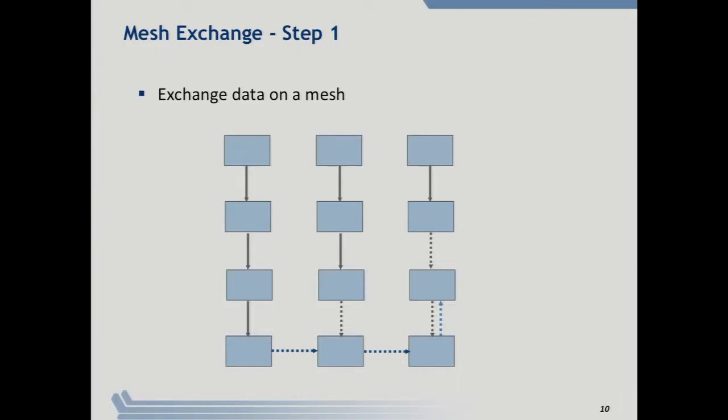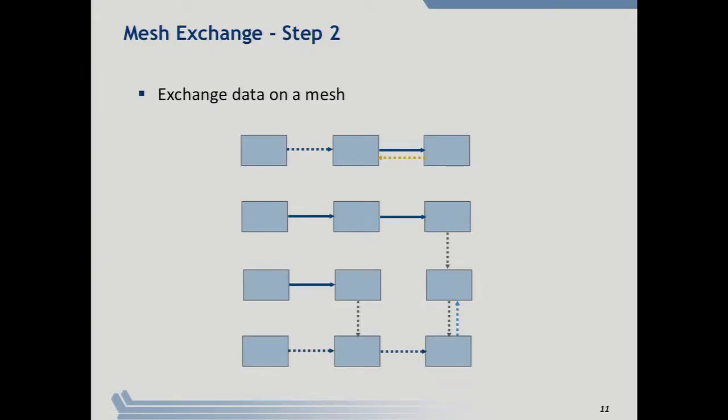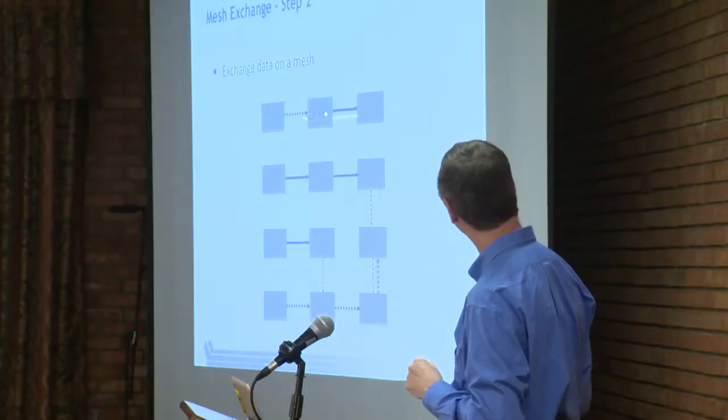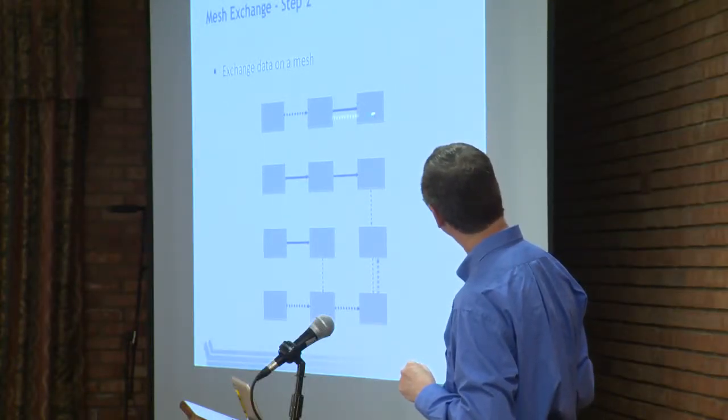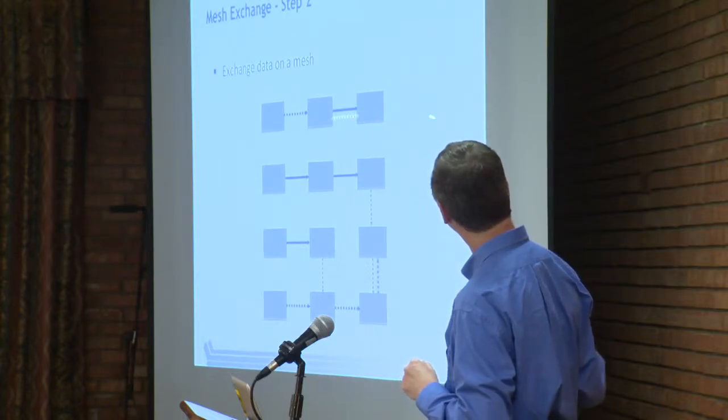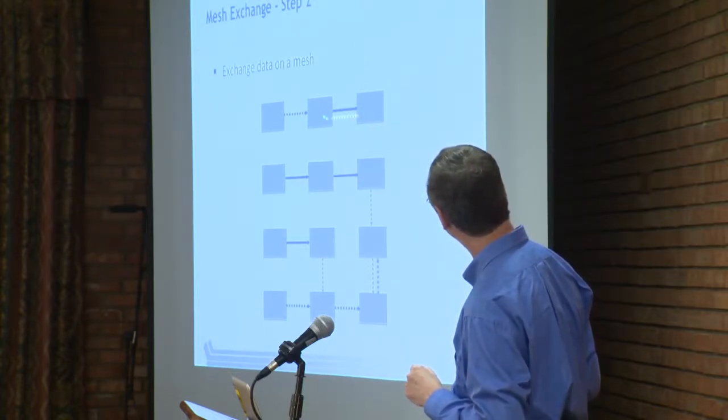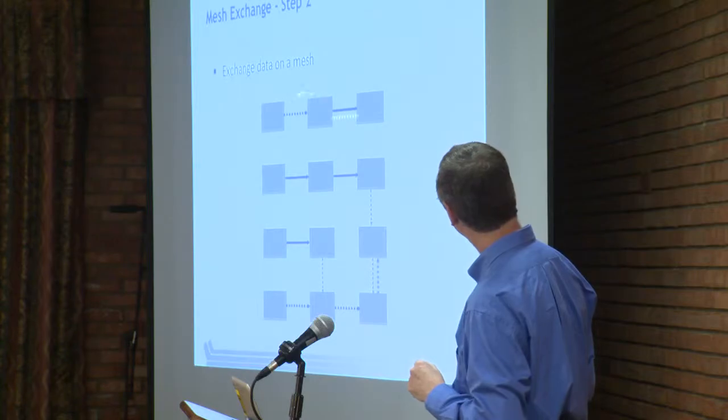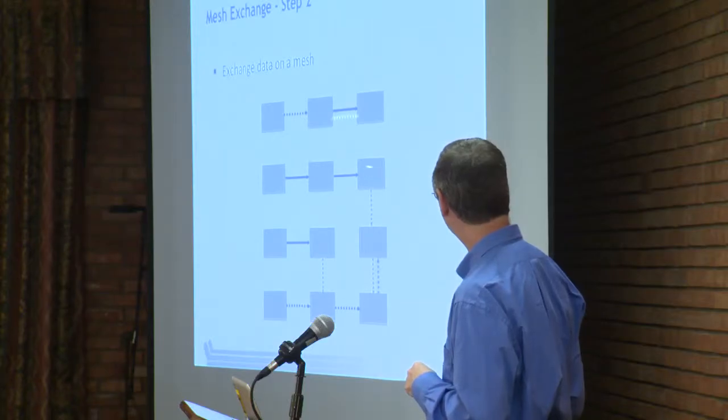Okay, so now we go to the second step. This process, for example, that sent down can now send right. This process that sent down can send right, and so forth. But this process that sent down has no right, has no up, so it sends left. So again, this process is absorbing 2 units of data, 1 from each neighbor. So it only gets through half from each of these. And similar things are happening down here.